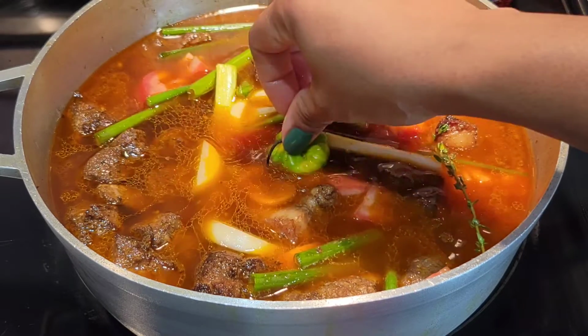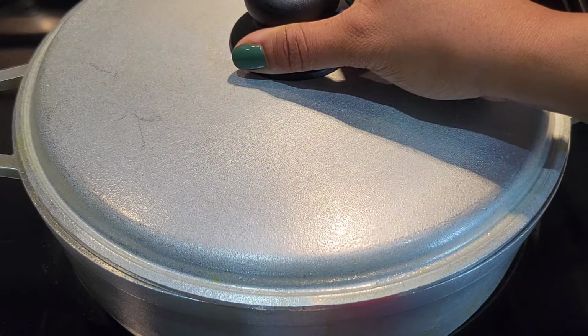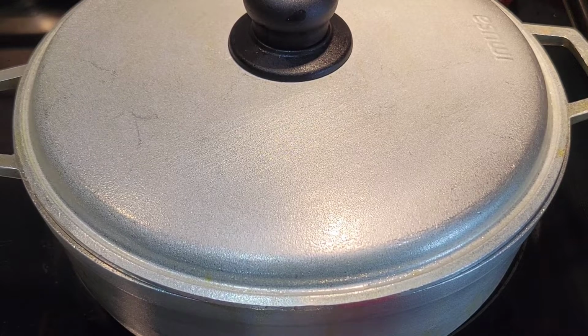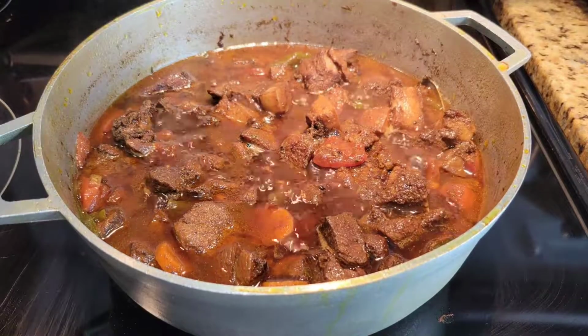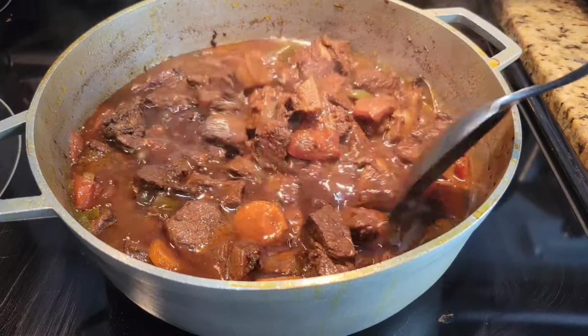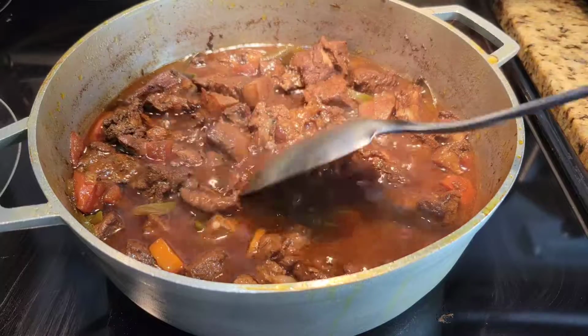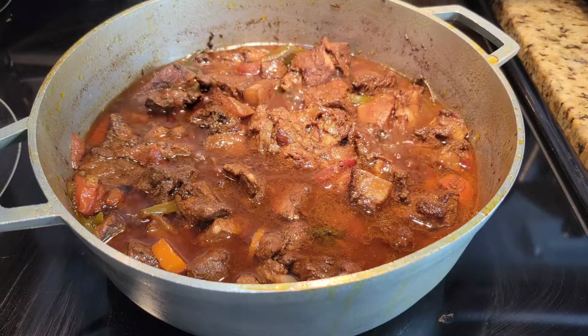So cover this and we'll allow it to simmer until it gets a little more tender. And of course, the scotch bonnet has to be added too. All right. Now, when it comes to many of these Jamaican dishes, these brown stew dishes, I don't time them. Mostly, I just check after maybe like 30 minutes. I just check on it to see if it's tender. And if I realize that it's almost complete, it's cooking, then that's when I go in now and I stir things around, give it a taste, and add what I need to add to make that final gravy really nice.